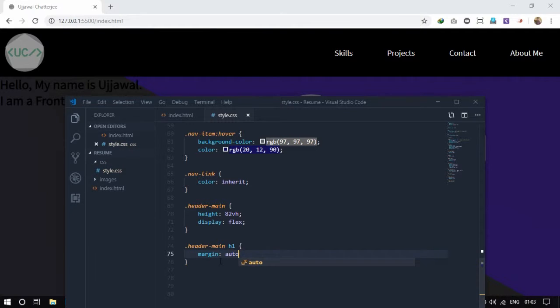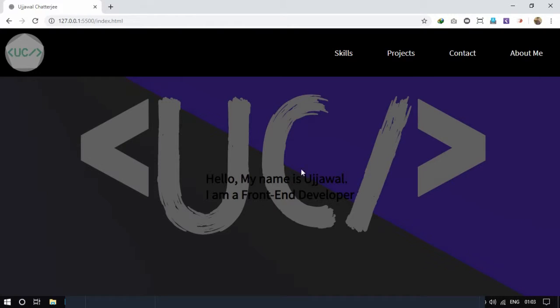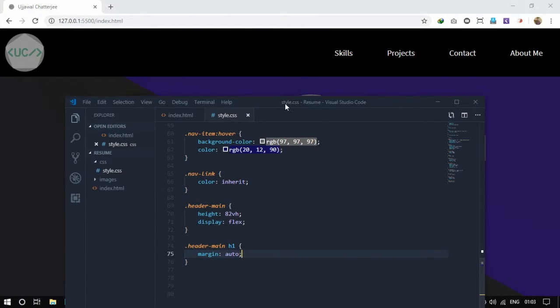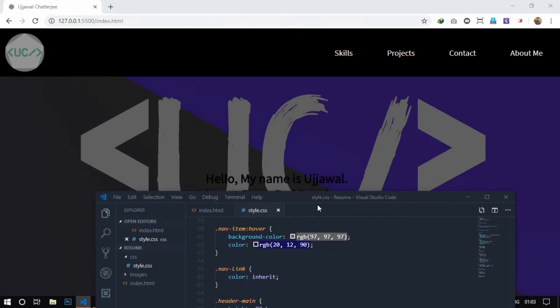In flexbox, to center an element inside a div, we just use margin auto. So now this text is at the center of this header main, and we can see there is equal space at the top and bottom of the div and at the right and left of the screen. So the text is exactly at the center.